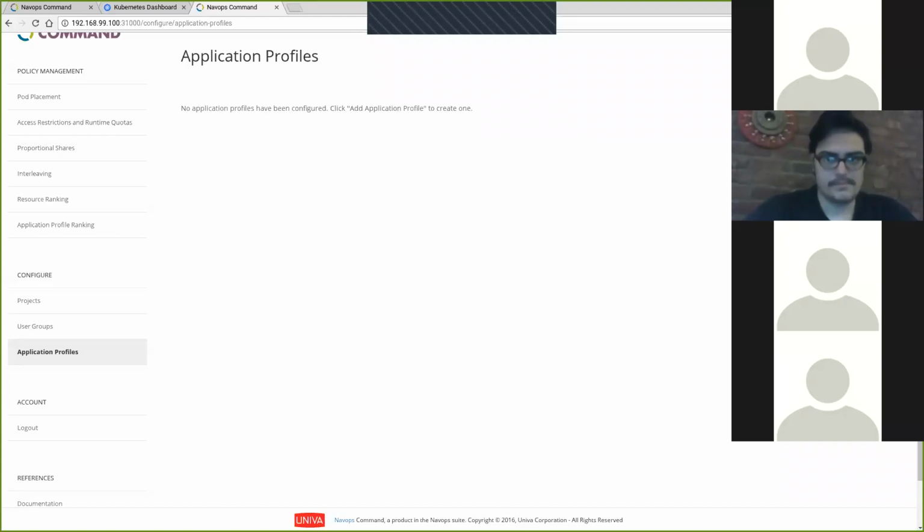Then, as the controllers try to recreate the deleted pods, Command would see those and place them based on the current state of the cluster and the current policy configured. So they would get put on different machines based on their currently calculated priority, as well as the resources available in the cluster.